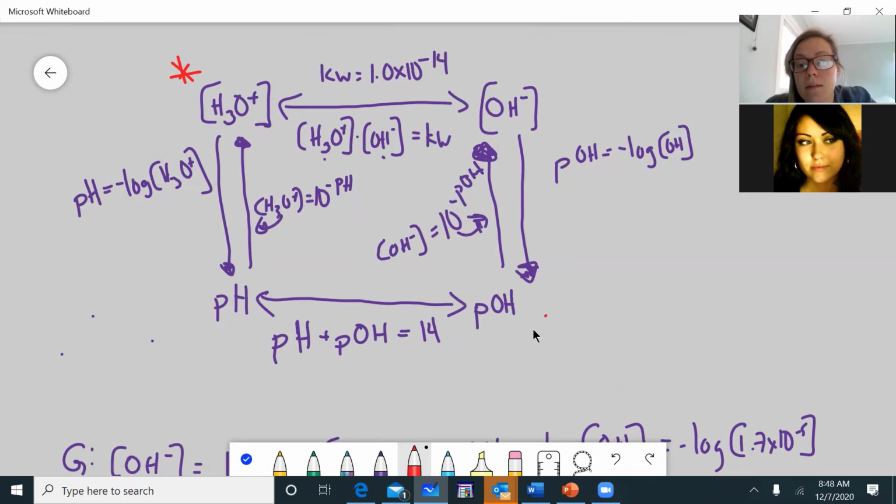We want to find this. There's no way to cross. I've got to go through a two-stepper. If you want to go this way, H3O plus to OH minus, do it, and then drop down. I don't like using this because I don't like plugging all the exponents into my calculator because I'm lazy. This is so much easier. So I'm going to go this way. But if you were to have gone this way, it would give you the same answer. I'm going to drop this way. So I'm going to go down to pH and then cut over.